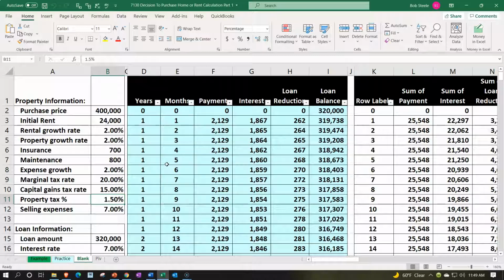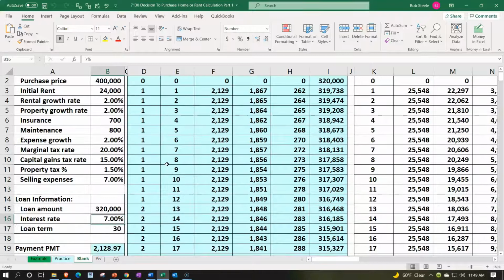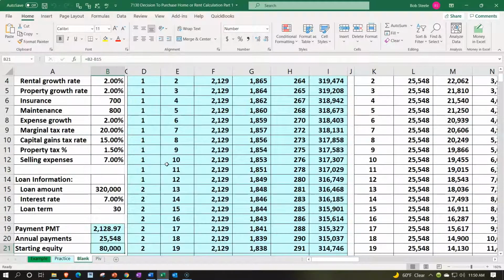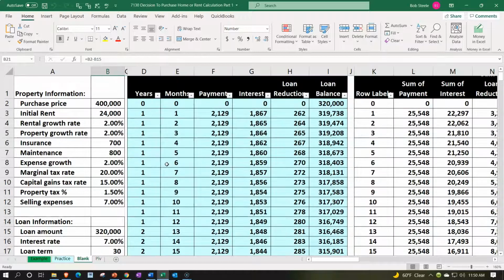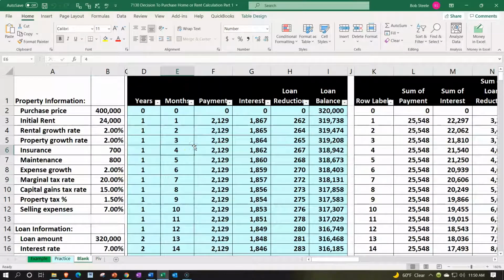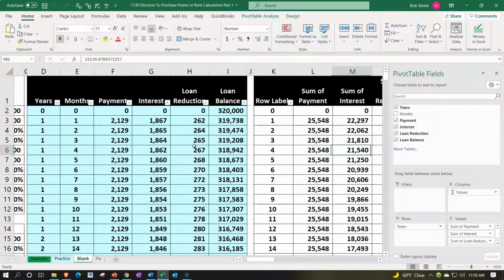Those are going to be subject to your local area. The selling expenses, and then our loan calculations, which of course you could try putting more or less down in terms of the loan, adjust the loan interest rates, and so on with the loan. As we make these adjustments, it should flow through the rest of the table. Amortization table being adjusted by the loan adjustment calculations.